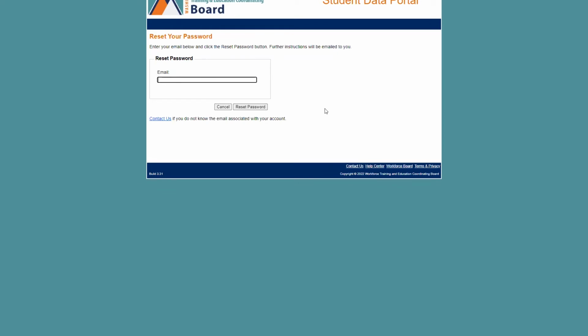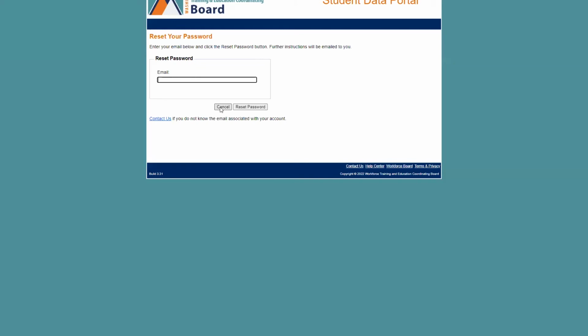One thing you need to know is it sometimes takes a couple minutes for your password to come in. So if you try to do the reset password a bunch of times in a row, it will lock you out of your account. It will literally tell you your account is locked, and then you have to contact us to get your account unlocked.